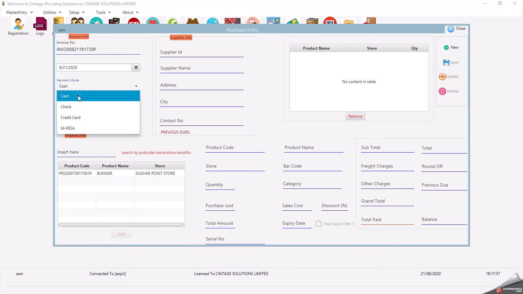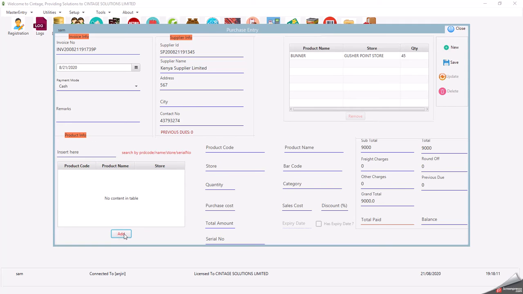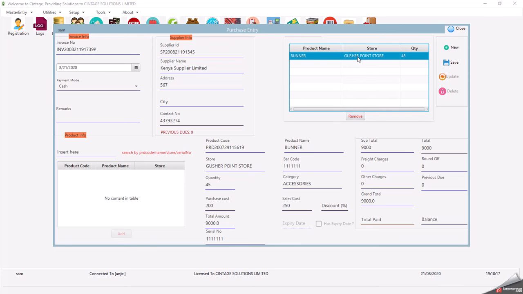So we are purchasing by cash. Then you select that product by clicking on it. Then we click add for the product to move to this other table. We call it a grid.